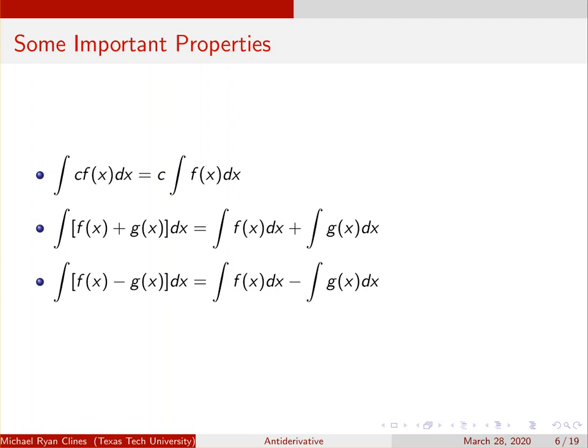Now, I would like to point out real quick that just like the derivative, we cannot do this with products and quotients. We have to do other things. We do not have the machinery to handle those yet. But just like in the derivative, when you have the derivative of two functions times each other, you have to use the product rule. You cannot just take the derivative of each function and multiply it together. We can't do that. That's why we have the product rule and the quotient rule.